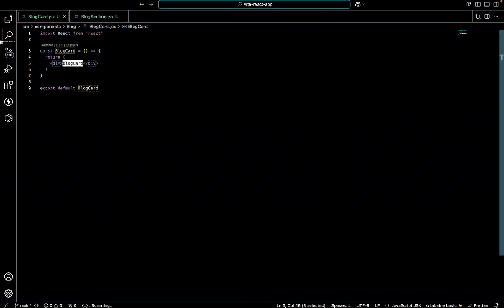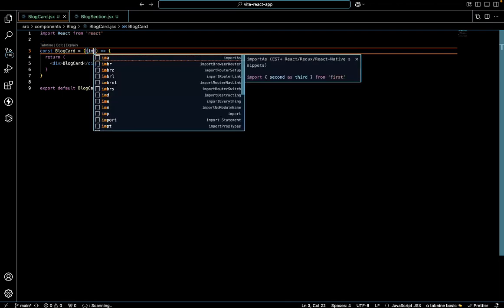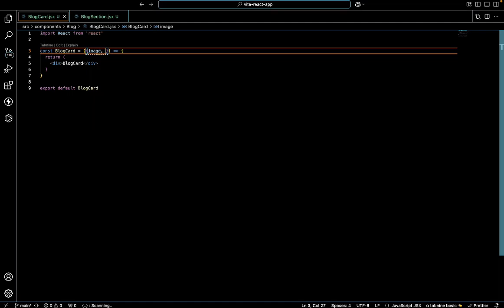In my blog card, I would like to start by adding the data, say image for the blog image. There's a date as well, a title, something called excerpts.